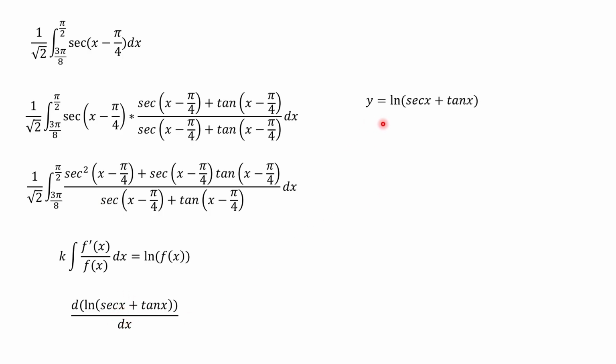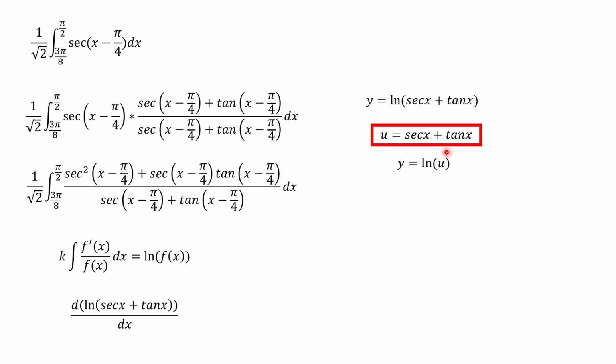Cool, so if we set y is equal to our function, natural log of sec x plus tan x, we can then say u is equal to sec x plus tan x. We're using a technique called chain rule, which is adding another variable in between y and x to try and make our lives a bit easier. And whenever we add a new variable, we should chuck a box around it because it's quite important.